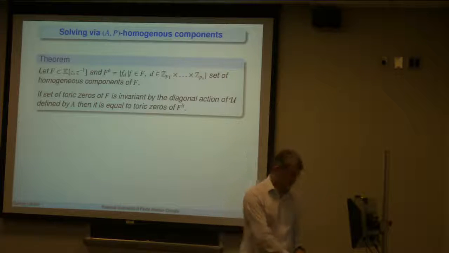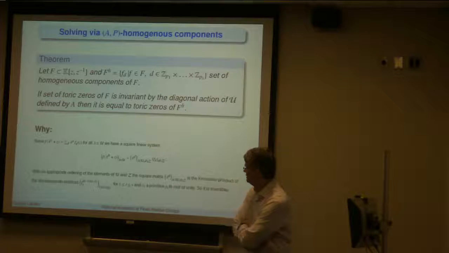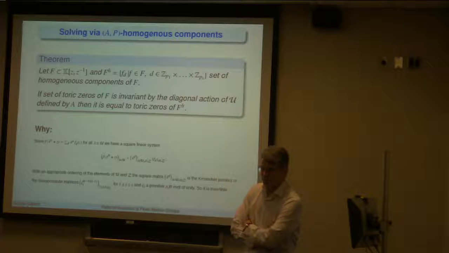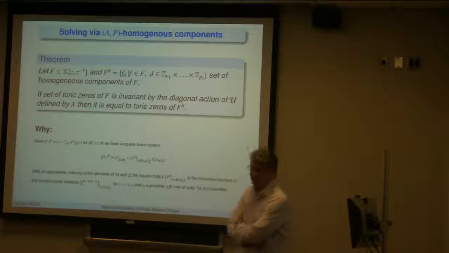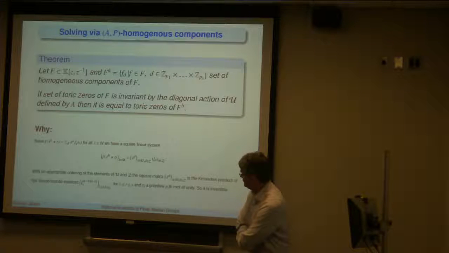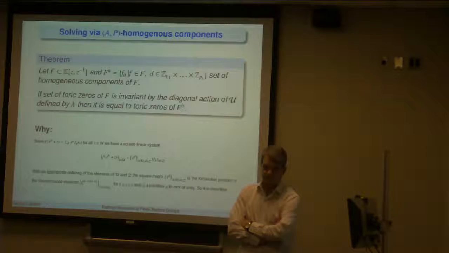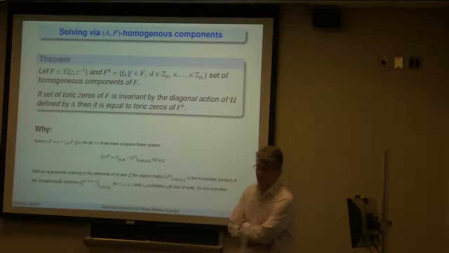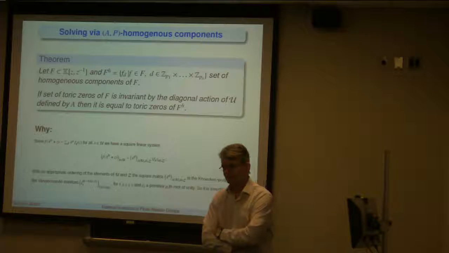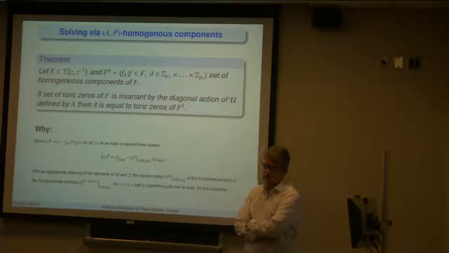I can describe why easily enough, because any rational function can be broken down into its homogeneous components. The number of homogeneous components equals the size of the group, and then I can set up a square system of equations, like a Vandermonde-like system. And something is 0 if and only if the homogeneous part is 0, basically. What is U? U is the representation of the group. Okay, so it's just like G. So it's just like G. That's right.